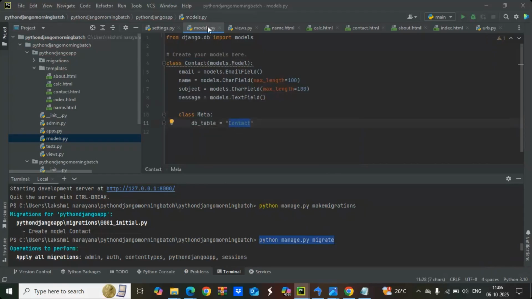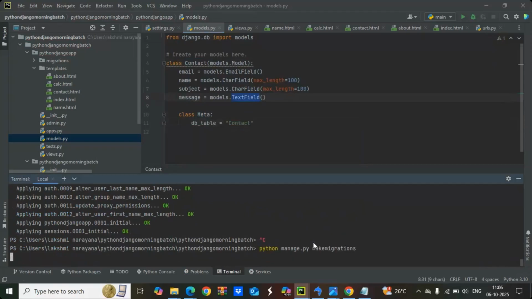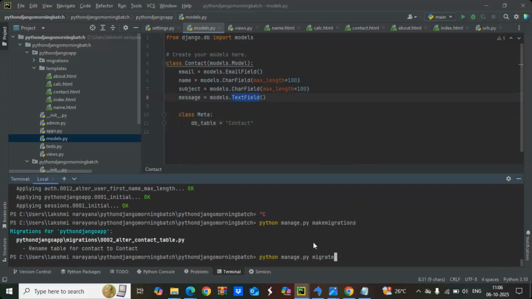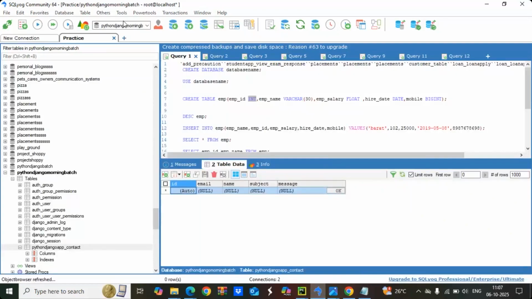ఇక్కడ మోడల్స్ డాట్ పీవై లో మనం ఏం చేంజెస్ చేసినా, ఏదో ఒక ఫీల్డ్ తీసేసినా లేదా చేంజ్ చేసినా కూడా కంపల్సరీ టెర్మినల్ లో పైథాన్ మేనేజ్ డాట్ పీవై మేక్ మైగ్రేషన్స్ అండ్ పైథాన్ మేనేజ్ డాట్ పీవై మైగ్రేట్, ఈ టూ కమాండ్స్ కంపల్సరీ చేయాలి. ఈవెన్ ఒక పుల్ స్టాప్ పెట్టినా తీసేసినా కూడా ఈ టూ కమాండ్స్ కంపల్సరీ. ఓకే. సో ఇప్పుడు ఒకసారి రిఫ్రెష్ చేద్దాం.